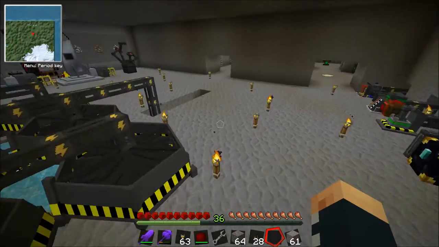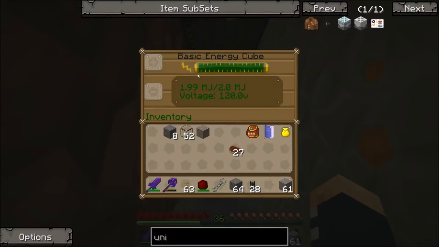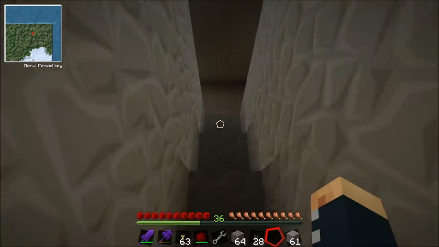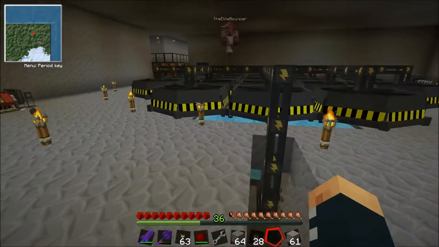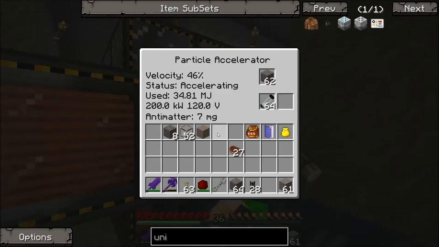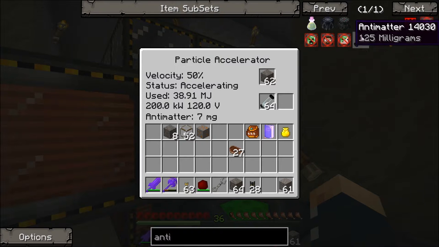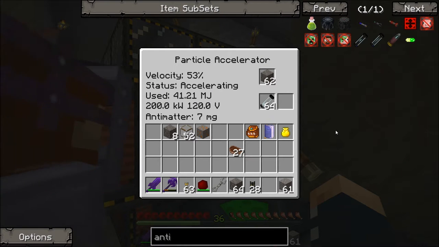How's the fusion going down here? How much power is sticking inside here? Okay, good amount. So that's going to keep up. So how much did it produce? We've produced 7 milligrams of antimatter. And I think if we look at antimatter, it comes in packets of 125 milligrams. So we're going to need a few more laps around.